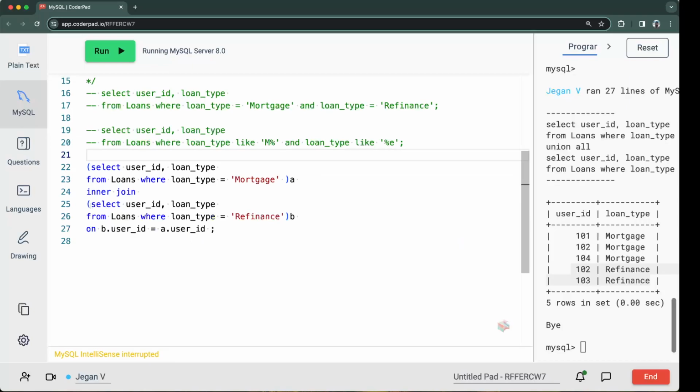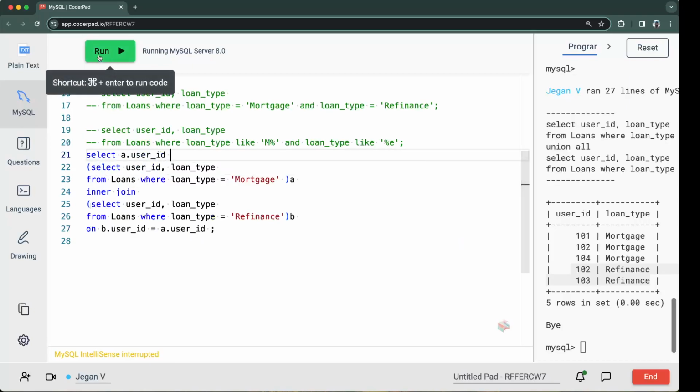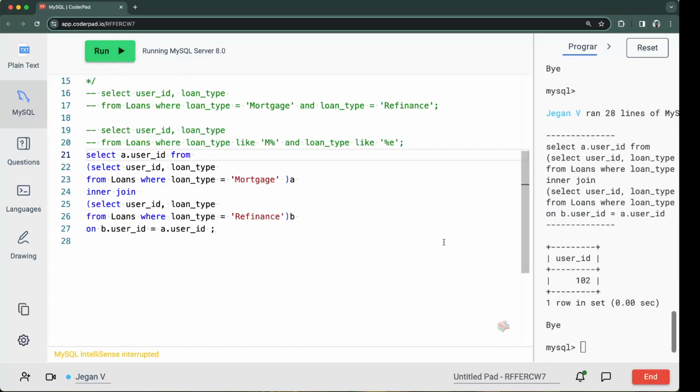From here I select A dot user ID, and 102 is the user. So first I am getting a sub table of users with loan type as mortgage, and another table of users with loan type as refinance, and then I join both to get the user who is present in both tables. This is very basic SQL.